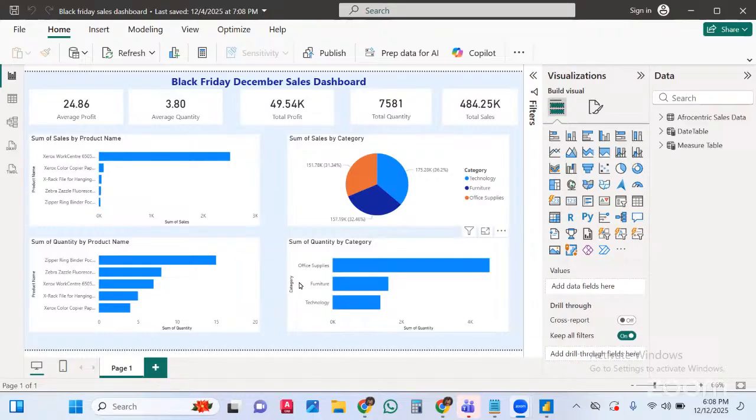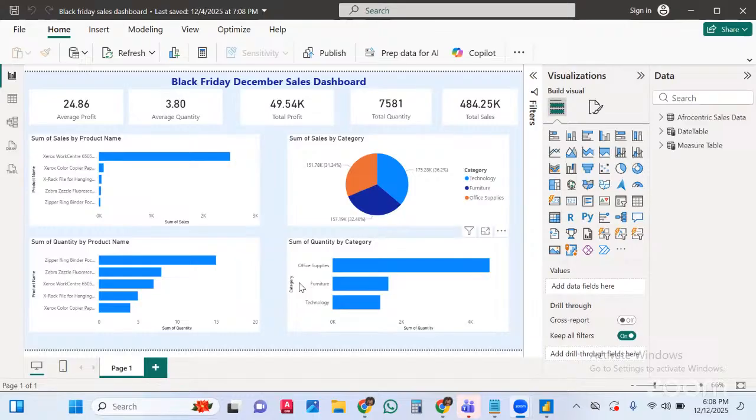So far we've been analyzing a sales data set. We really wanted to see quantity by category, and quantity by product name, the product with the highest quantity.